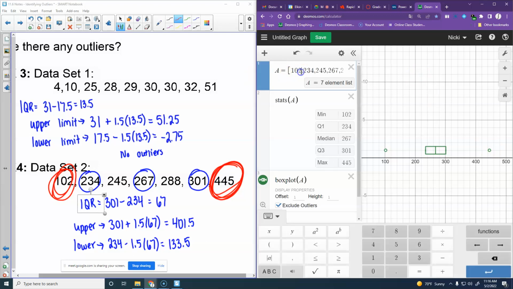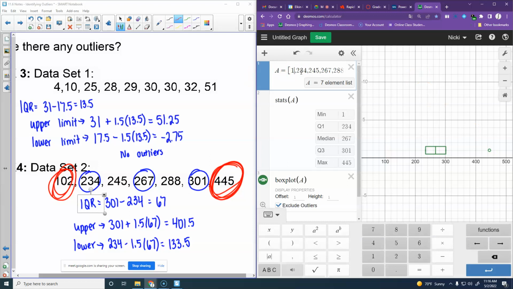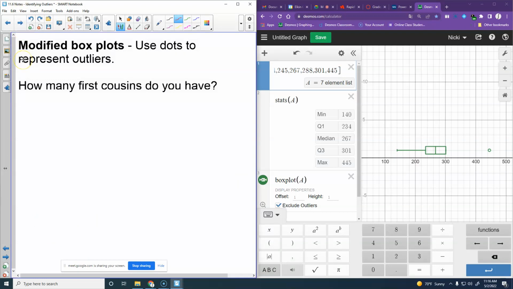Like if I make these numbers smaller, like if I make that 140 and I make this one 345, you can see it goes back to being a line. But if they're outliers, it shows them as a dot, which this is a small data set. So if you do a box plot, it'll show you whether or not those are outliers. If they show up as dots, then they're outliers. All right, we're going to do one more data collection today.